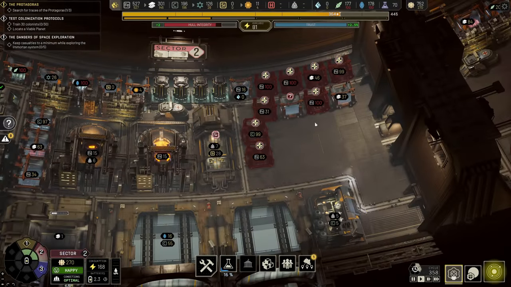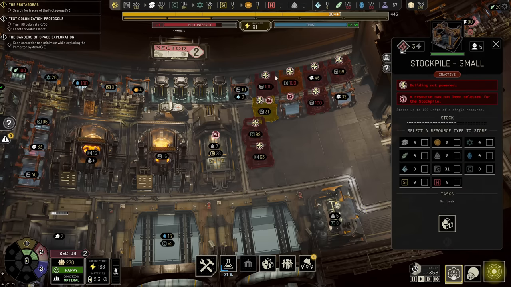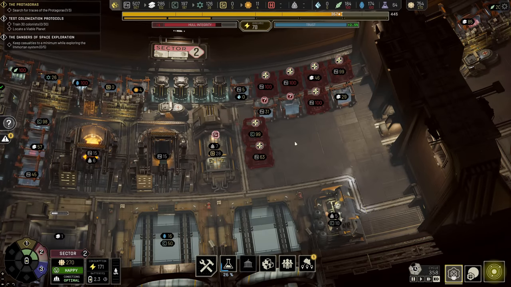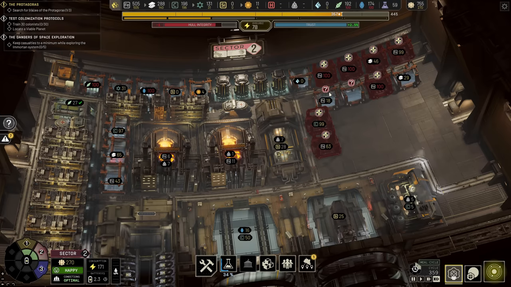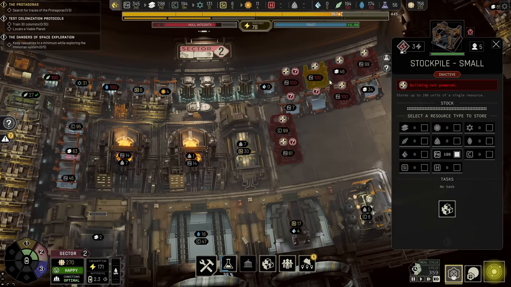Sector 2 has a decent buffer. You're going to ship out iron. Okay, so I'm going to unselect iron from here. Can I turn you on so you can actually start shipping it out? And then we're just going to unselect iron from all these.